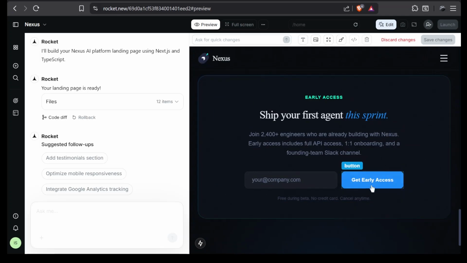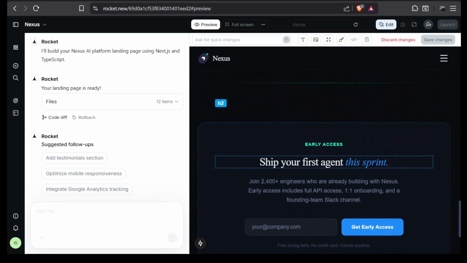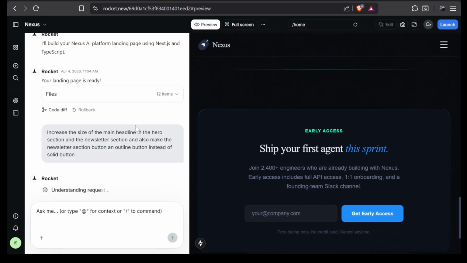Like in this section here, I want to change the button color as well as this heading. So I can go ahead, type in something like, so here I've typed in everything that wants to be changed. First off, I want to increase the size of the header as well as this newsletter heading here, and I want to turn this button into an outline button, and that's what I'm going to send over.